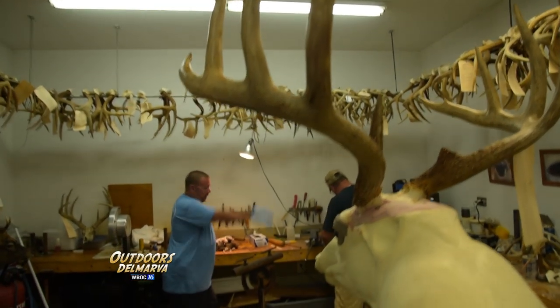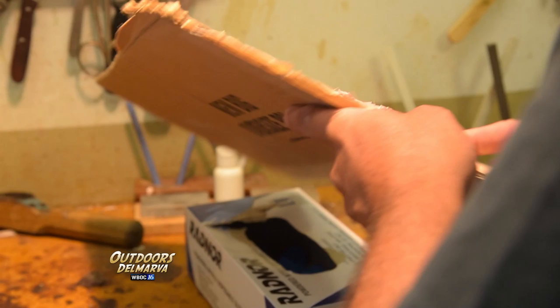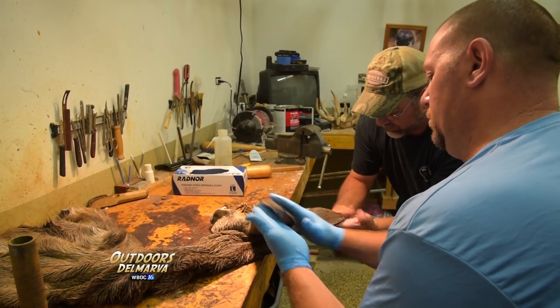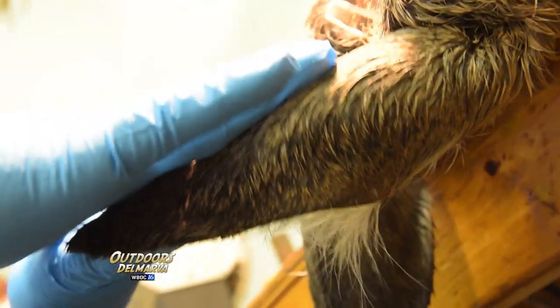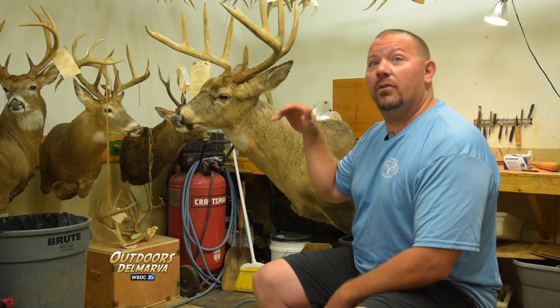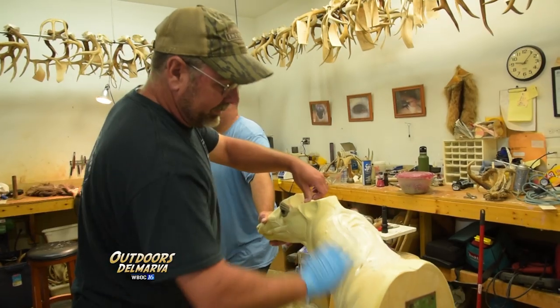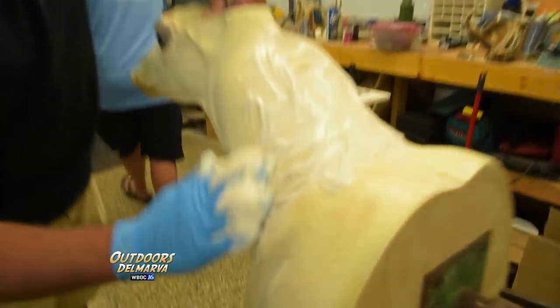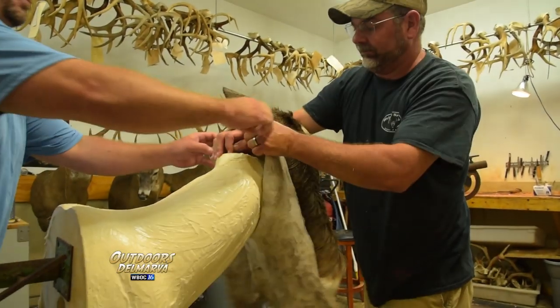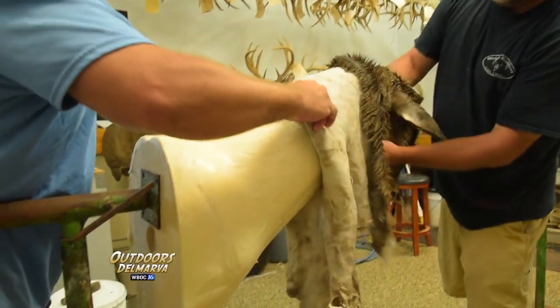After more than a decade of doing it, the Wright Brothers have got it down. Everything's got to be in its exact place, so your measurements have got to be perfect to get everything in the right place. It's kind of loose-fitting, if you will, the skin to the mannequin. But the mannequin's got to be all sanded down, all the detail put into it. That's where your detail comes from — putting it actually into the mannequin so you have a road map, if you will, of where to put the skin back. It's quite a long process to get the hide ready, but once the glue is on the mannequin, the brothers are ready to put it on. And this is when the mount starts to come to life.